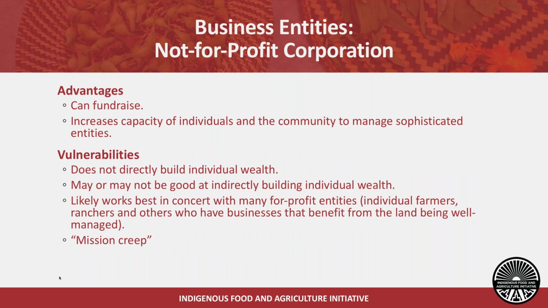The good thing here is that you can fundraise, and if you have the 501(c)(3) status, then the contributions made to your business are tax deductible. It increases the capacity of individuals in the community to manage sophisticated entities. Some of the drawbacks is that you don't build individual wealth because profit is not the focus. You may or may not be good at indirectly building individual wealth. It likely works best in concert with many for-profit entities, so think of individual farmers and ranchers and others who have businesses that benefit from land being well managed.